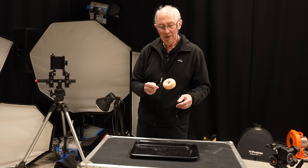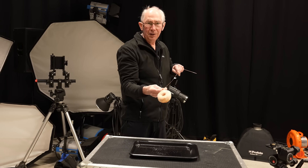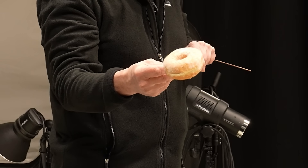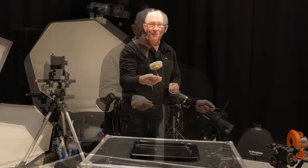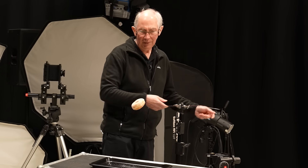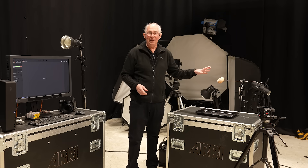That way when I insert this into the doughnut it will wrap around it and make it more stable. So now from your point of view looking straight down at the doughnut, there is a place where you won't be able to see the rod. So now I'm just going to support this in a C-stand. With that in something like the right place — it's probably going to need adjusting — you get the idea.